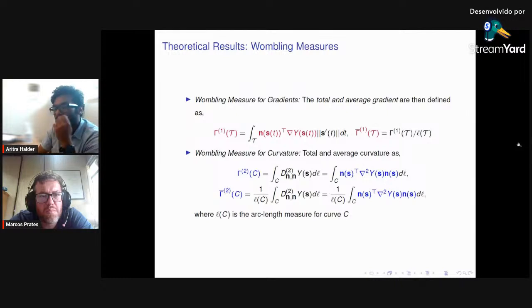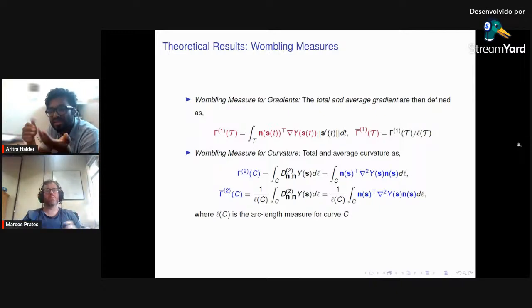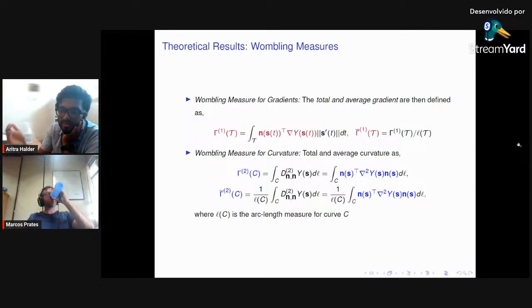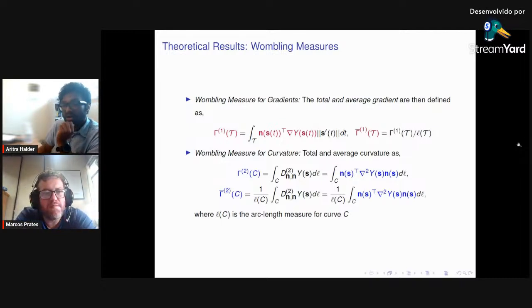All right. Okay. So now once you have this, instead of that g in that Wombling measure that you had, this arbitrary function that you wanted to use, what we are interested in is basically directional gradients and directional curvature, right? So they are essentially your gamma 1 tau and gamma 2 tau or gamma 2 c, whatever you want to work with, right? Now, again, the red means the gradient, blue means the curvature. So as you can clearly see, these are line integrals of Gaussian processes. These line integrals are again broken up into linear segments, which are getting added together. So intuitively, you would again expect that these Wombling measures that you have marked in red and blue are again dependent Gaussian processes. And that's exactly what happens, right?